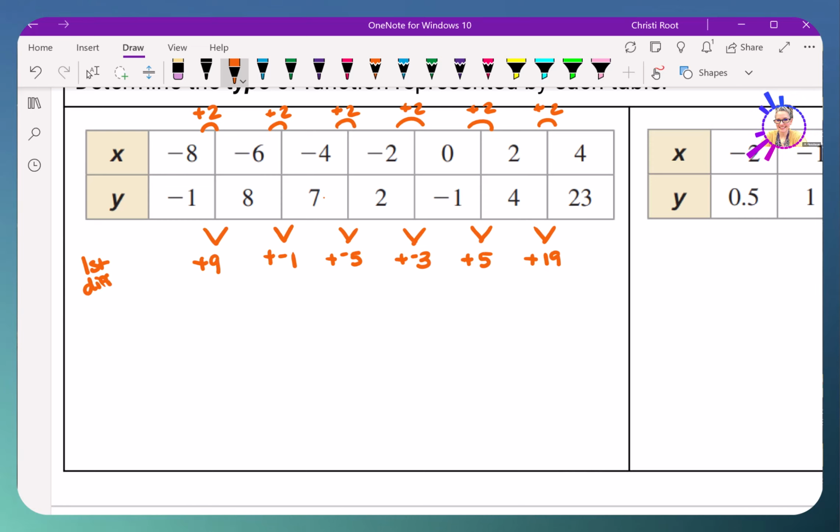If these numbers were the same, this would be considered linear. They are not linear. So what we're going to do is we're going to check something called the second difference. So between each one of these numbers, we are adding a particular number. So I'm going to go through here and fill that out, and let's see if these are the same.